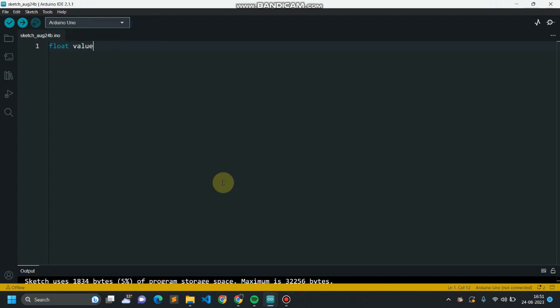We will be reading all the values of the sensor inside this variable, and as I said, we need an alarm for this, so we will be connecting the alarm to any of the digital pins of our Arduino. For that we have to define an int type variable. The name of the variable will be buzzer and equal to, say, we are connecting this buzzer to pin number 8. In the void setup, we will be defining the things for our Arduino. We will be setting up the serial communication and baud rate for the serial communication. We will be defining the input and the output pins.